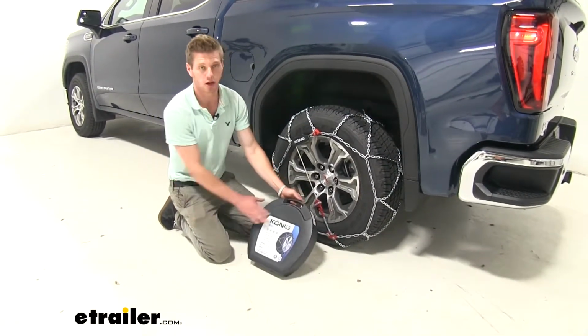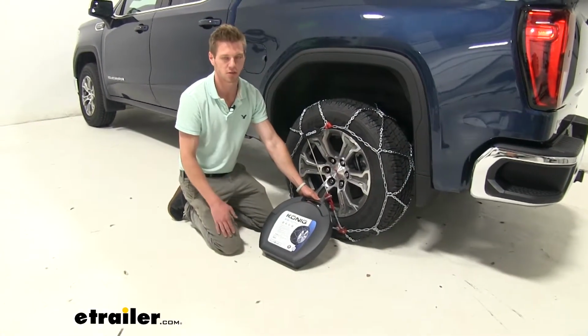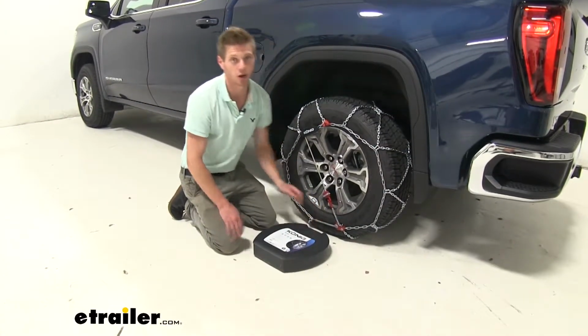They come in a pair of two, and on top of that, they come in a very, very nice stowaway case. With a lot of tire chains, it comes with a bag, which over time gets kind of worn down and torn through. This is a very strong case, and it's very easy to stow away.